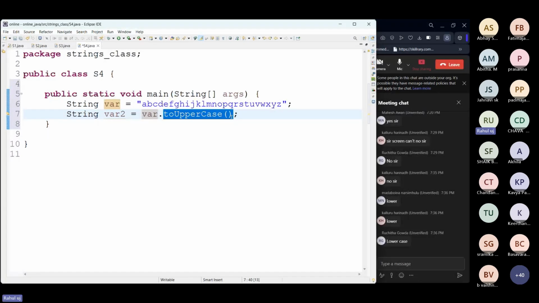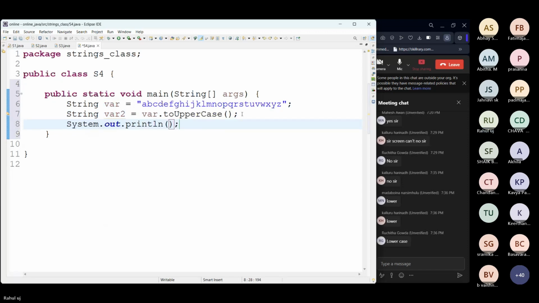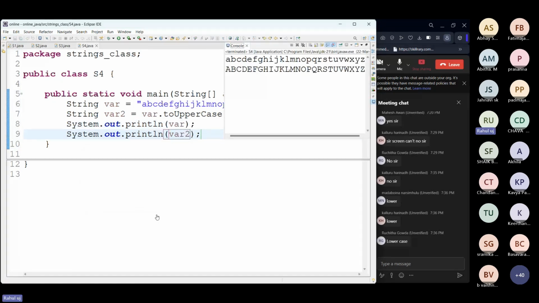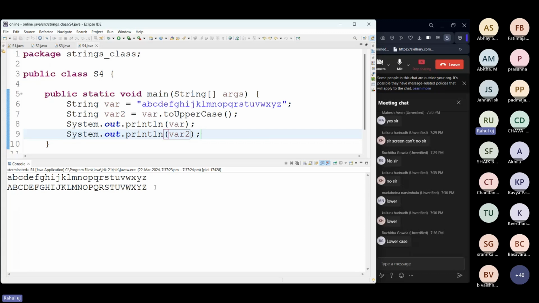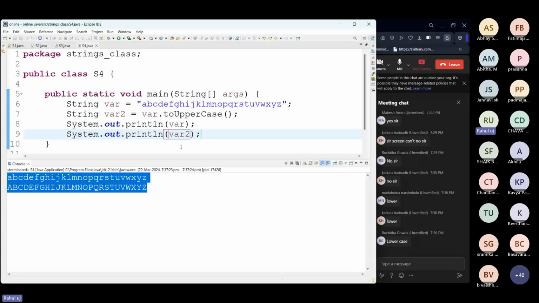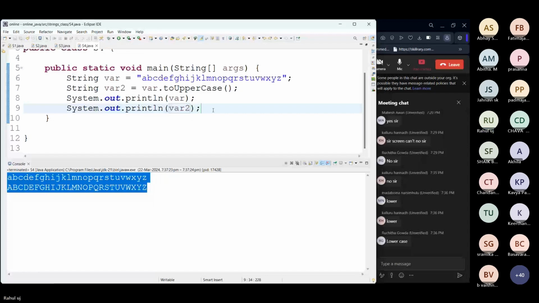So if you want var2, see, your lowercase string is converted into uppercase string.